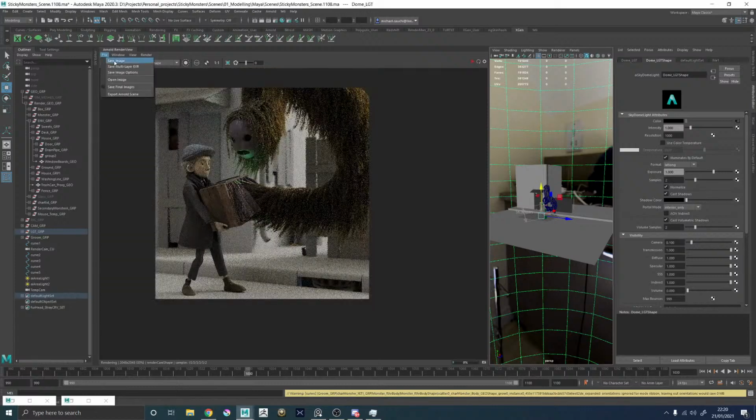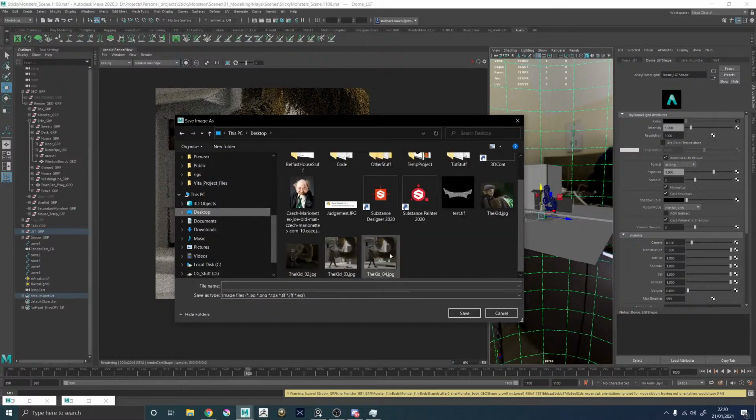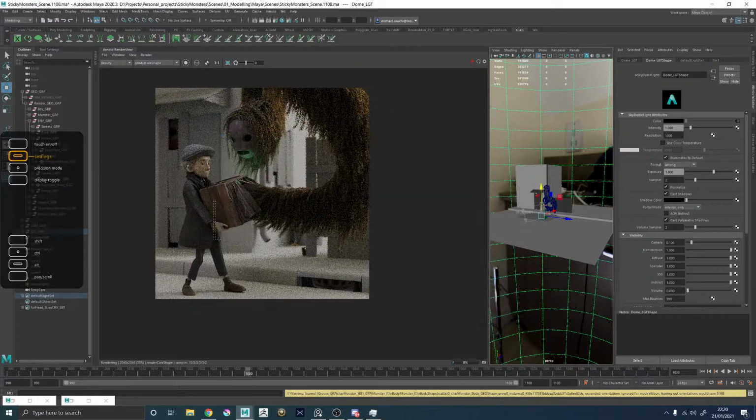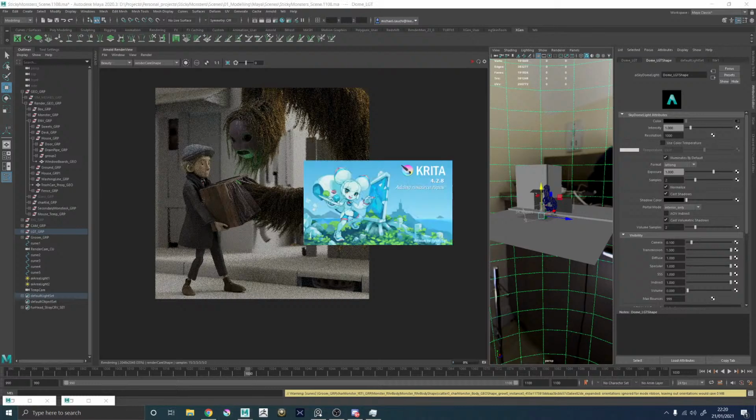What I'll do is save image, desktop, save it as the kid 5, open that in Critter. And then while it renders in the background, we can paint over it and then just refresh the background of our painting once it's cleaner. That way we're not just sat here waiting for nothing, and I can kind of talk about what I'm going to do. And we can figure out other aspects of the project as well.